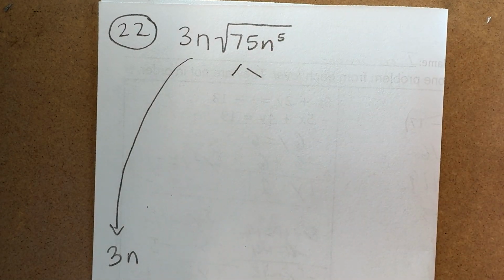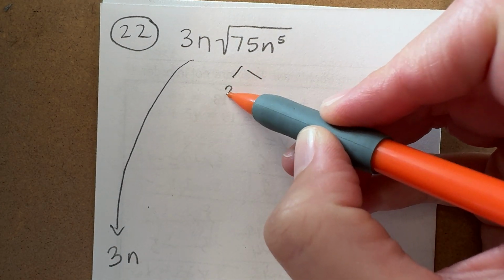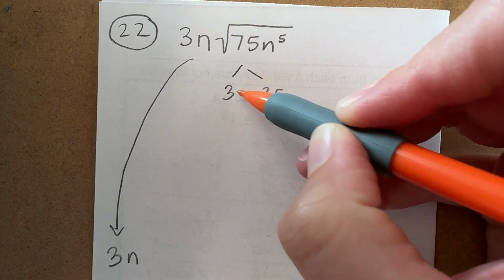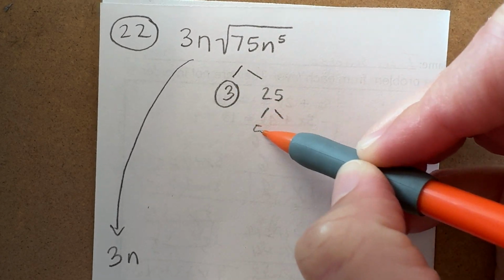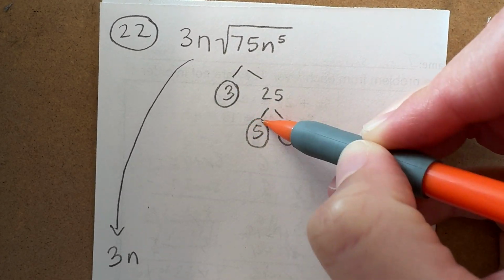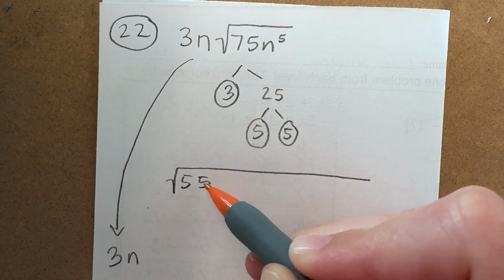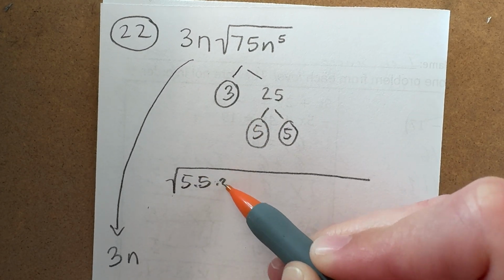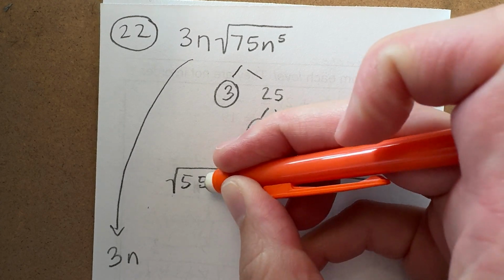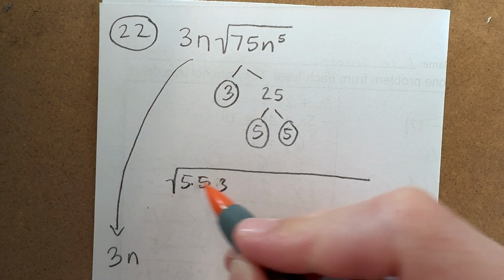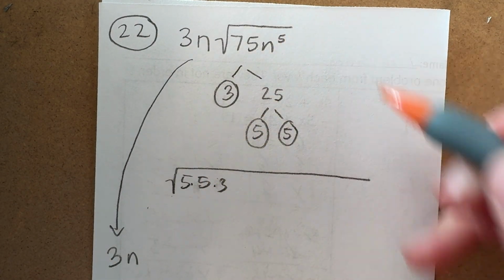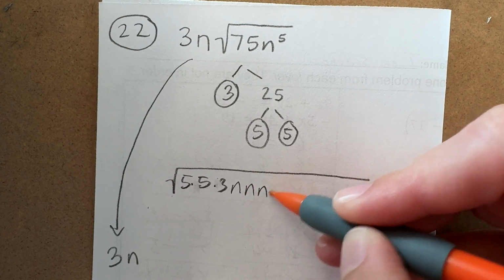For me, when I see 75, I think to myself, oh, like 75 cents is 3/4, so that's 3 times 25. 3 is prime. 25 can be factored 5 times 5. Okay, so now we got my numbers first. I have 5 times 3. A little lazy, sometimes I don't even want to put the multiplication dots in. Doesn't really matter, right? It's just for my own kind of process. And then I have 5 n's being multiplied.